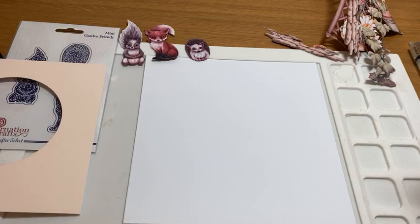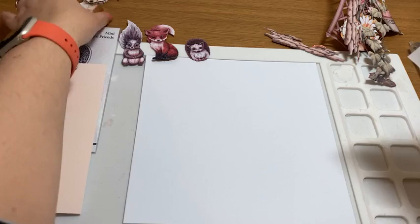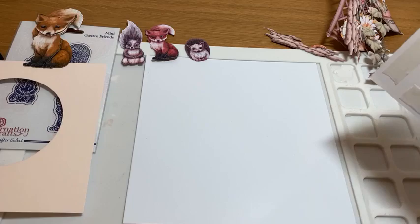Let's just pop him just to one side as well because I might use him in part of the demonstration. Okay, so 8x8 card blank there, ready to go. Okay, we're also going to be introducing our perfect papers.